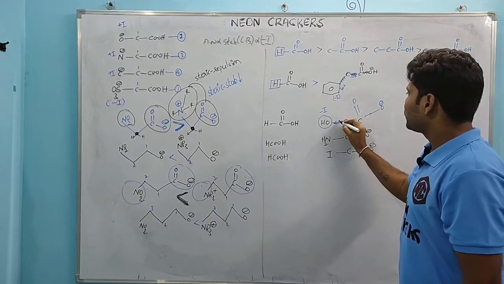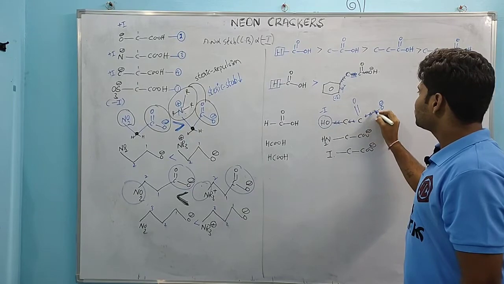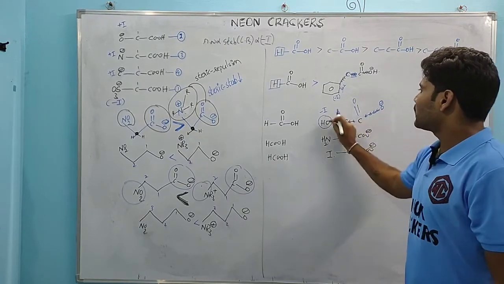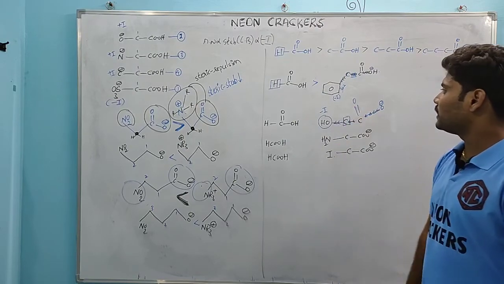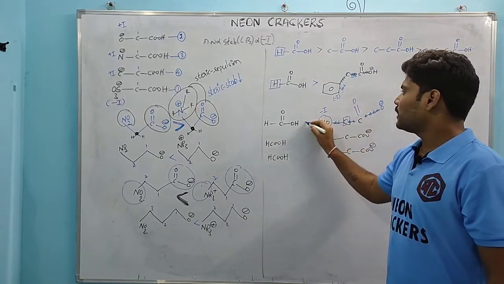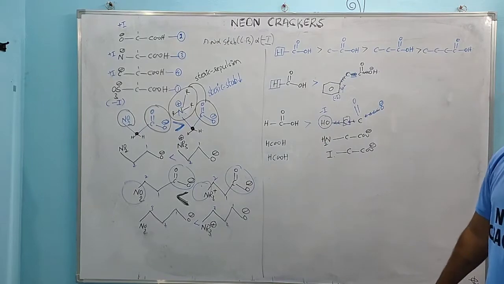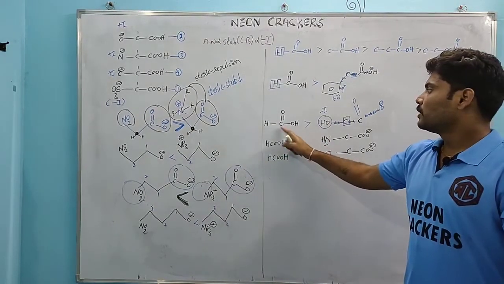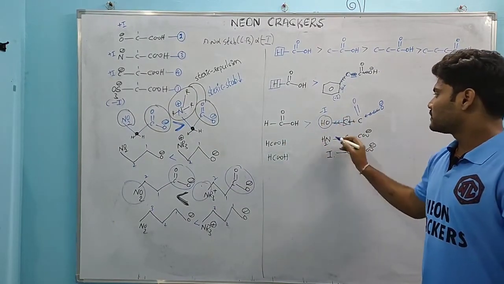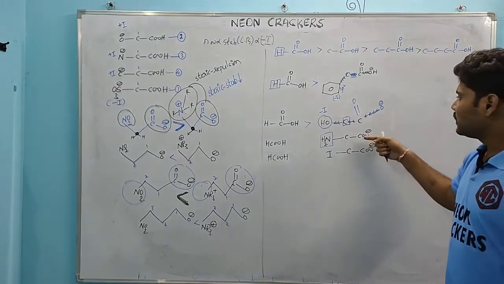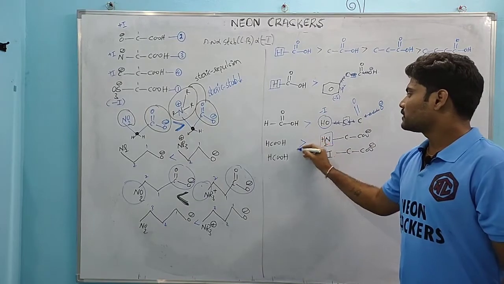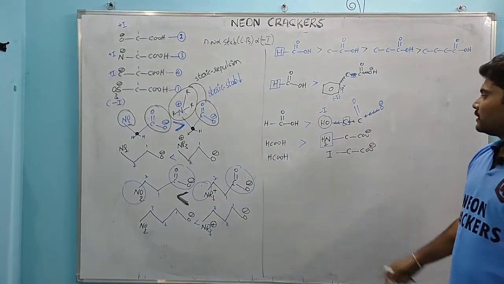So this will be the polarity like this. It is far away as well as weaker. That's why here methyl plus I is dominant. So this is very important. Methyl plus I is dominant. Now what is the role of this one? It is more acidic than this one. In the same way, it also has minus I, but weaker minus I and far away. So formic acid is greater than this one.